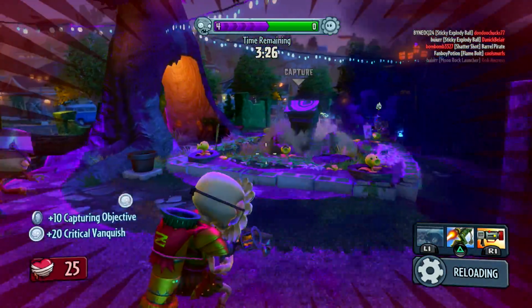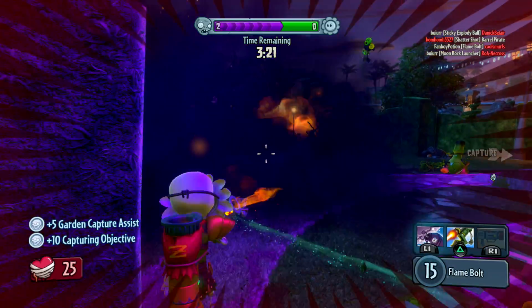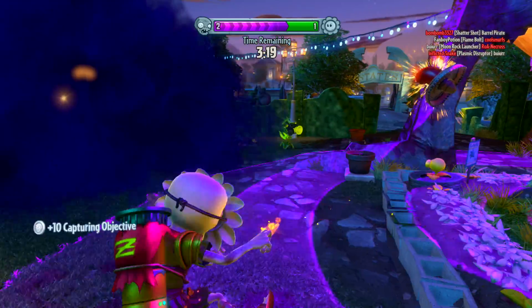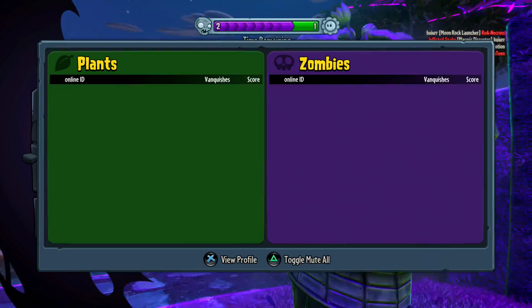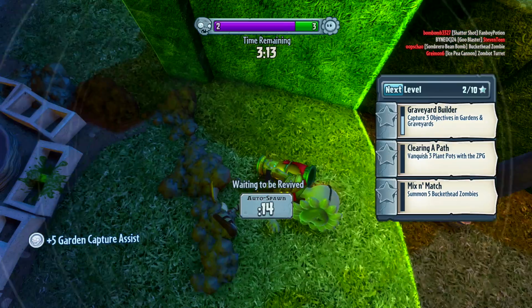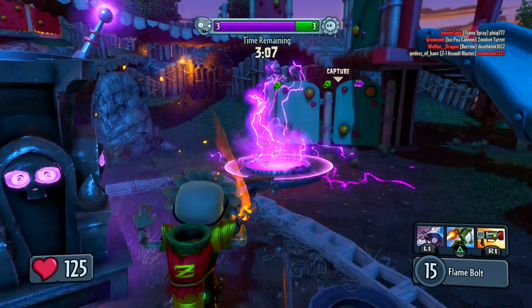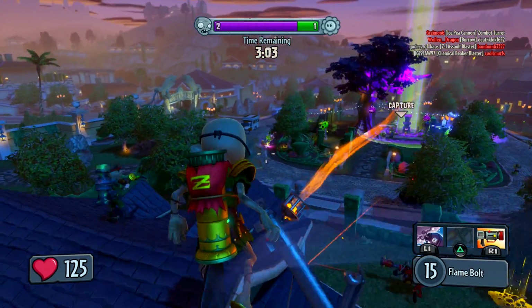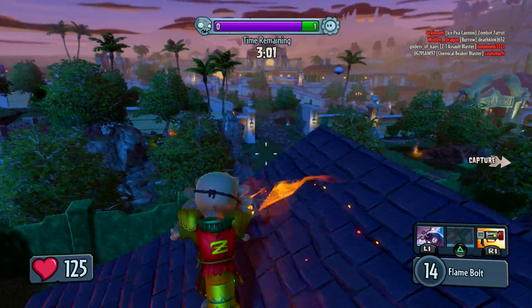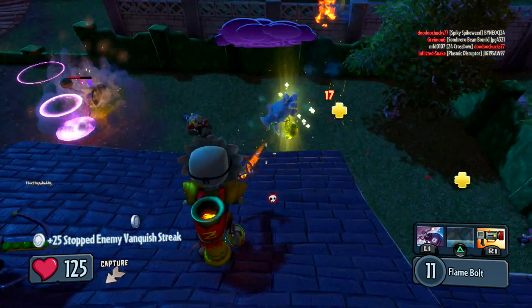Okay, I took him out. Oh, man! I really thought I would be a little bit more helpful there. But we're doing pretty well. 29 vanquishes, I mean, that's pretty legit. Pretty good. So here we go. I think we might do better this time around. I don't know how many vanquishes we even got last time. I did not keep track. I should have, but I did not. Got him.